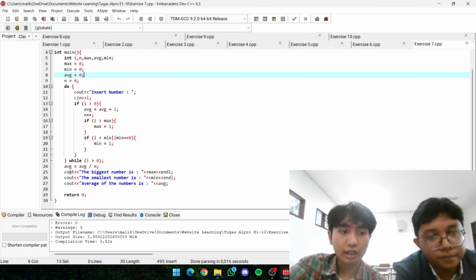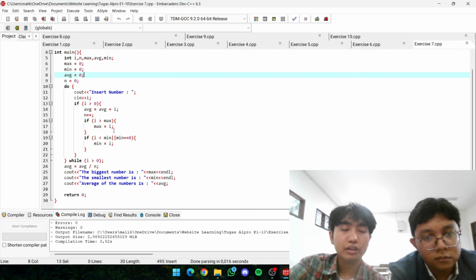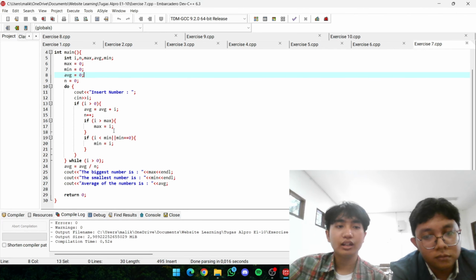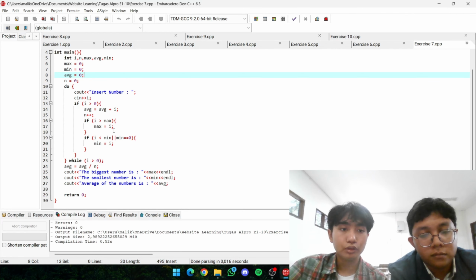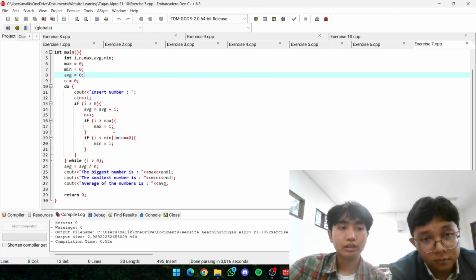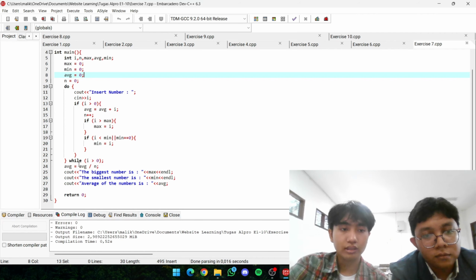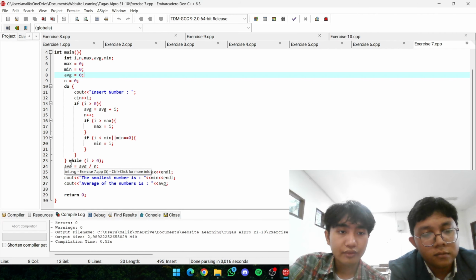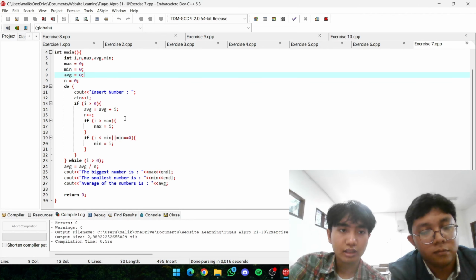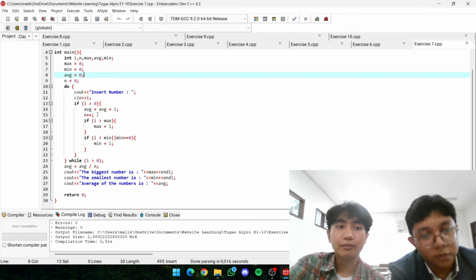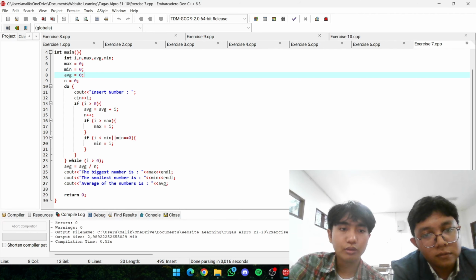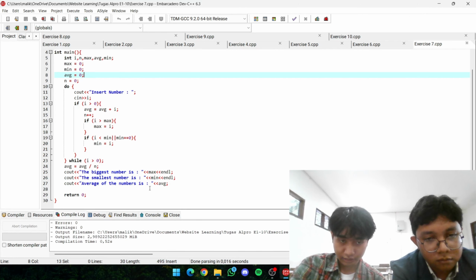All of the numbers the user has put before the negative number will be used: the average, which is the sum of the numbers the user put divided by n, how many numbers the user put. After that, we print out the biggest number is max, the smallest number is min, and the average number is average.